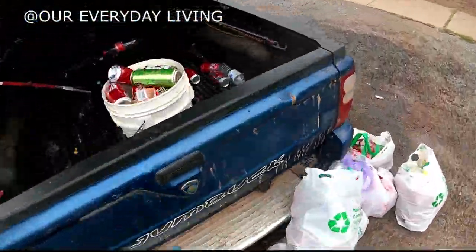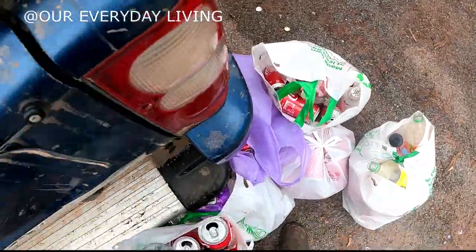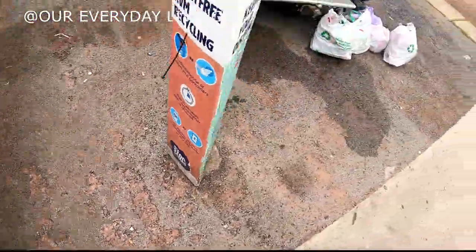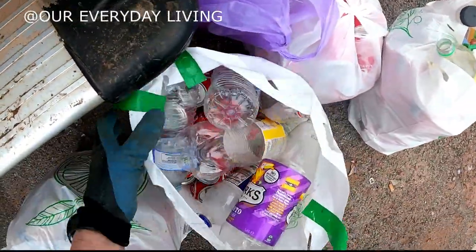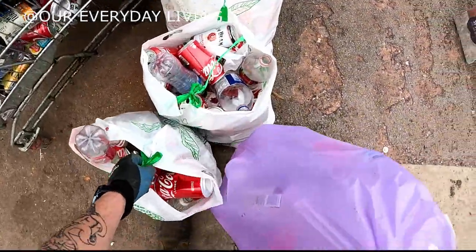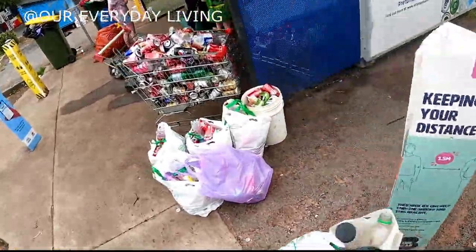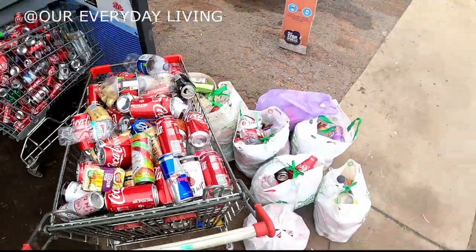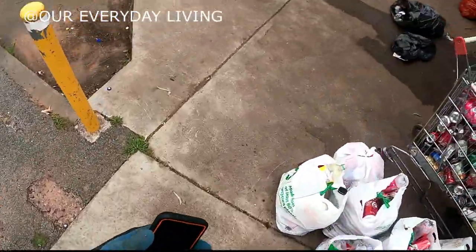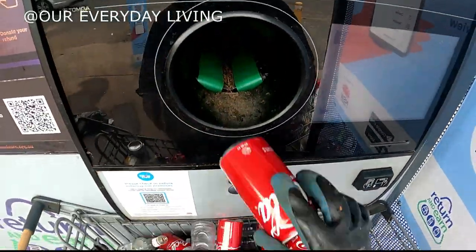All right, bring our bags over now and the bucket. Don't worry, we're only going to do that. What? Let's hope it all goes through. Well, it should. It's empty, as long as it doesn't jam up. ET phone home. Only got a couple left. Back one, that one, that one. Let's get into this.